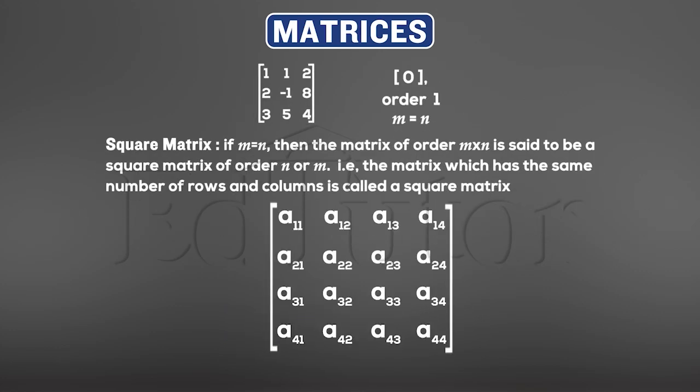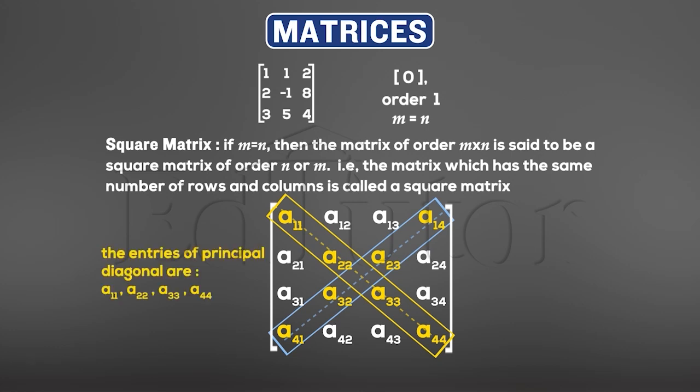Even this little matrix that has one row and one column is a square matrix. The only difference between this little square matrix and other square matrices is the lack of diagonals. Square matrices that have more rows and columns will always have two diagonals. One diagonal includes elements from the top left to the bottom right of the matrix, and the second one includes elements from the top right to the bottom left. The diagonal going from the top left to the bottom right is called the principal diagonal, having these entries, whereas this other diagonal is called the secondary diagonal.